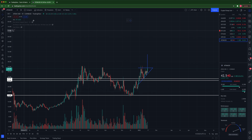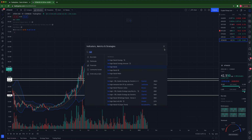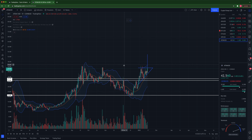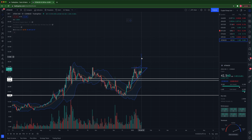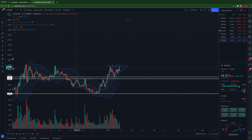And I also want to bring out the Bollinger Bands, and this just kind of shows we're still in the daily here. We're not quite oversold yet. Usually these kind of mean overbought or oversold territory, and we don't really see too many times where it goes above that. I think like, what is it, 89% of the time we stay within the Bollinger Bands. So we still have a little bit of room here, guys. We're coming in towards this top band, but we can still get up to $45 to $46 before we're even touching this top band.